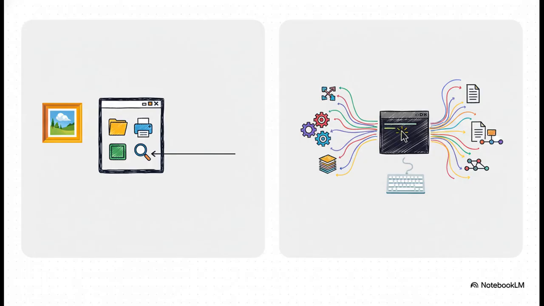So let's break down the two main ways we talk to a computer. On one hand, you've got the graphical user interface, the GUI. It's visual, it's intuitive, it's what most of us use all the time. But on the other hand, you have the command line. It's text-based, and yeah, it can look a little intimidating at first. But here's the trade-off. A GUI is always limited by its design. The command line, it's a place of almost infinite power and direct control.